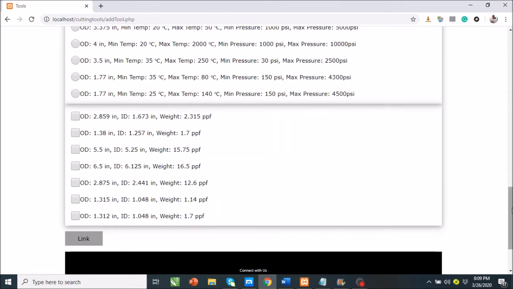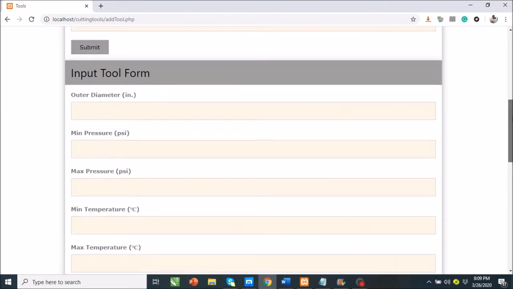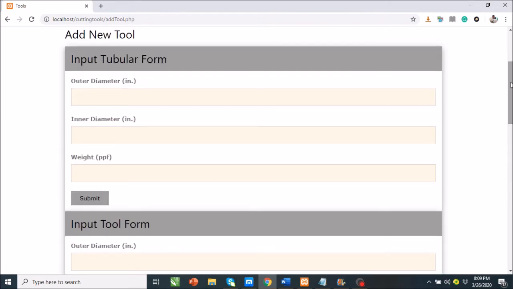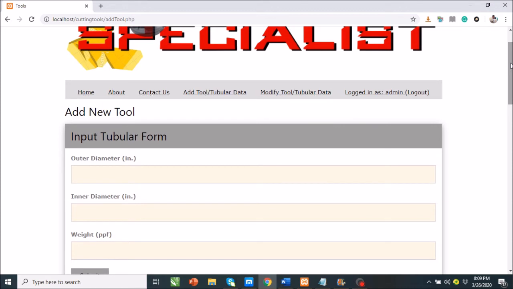Now this is the part whereby we have successfully demonstrated the add new tool and tubular data. Now we'll be moving on to the modify tool and tubular data.